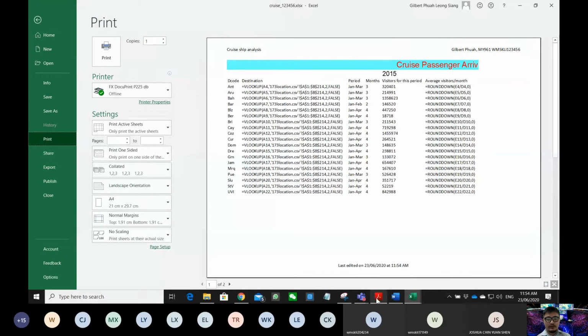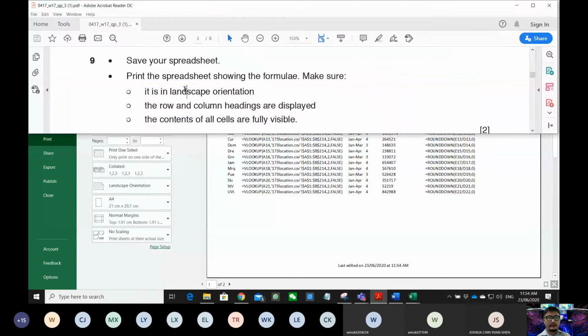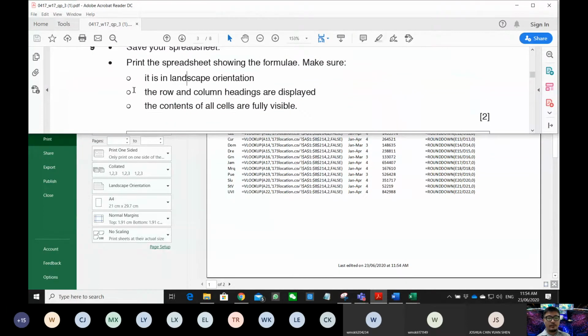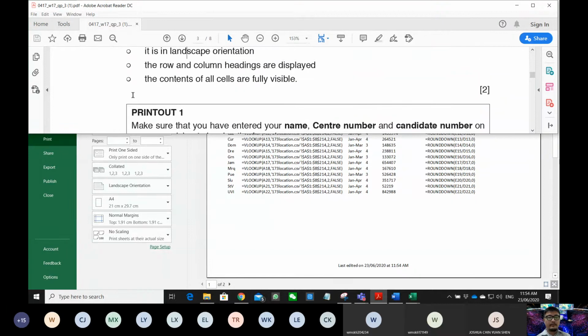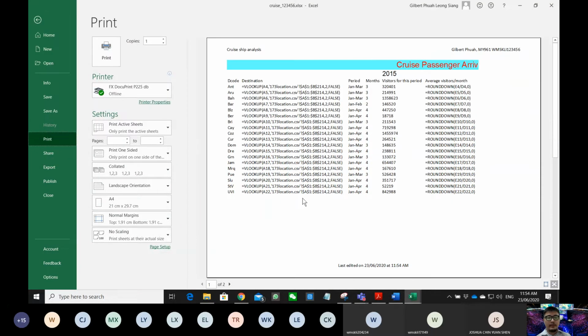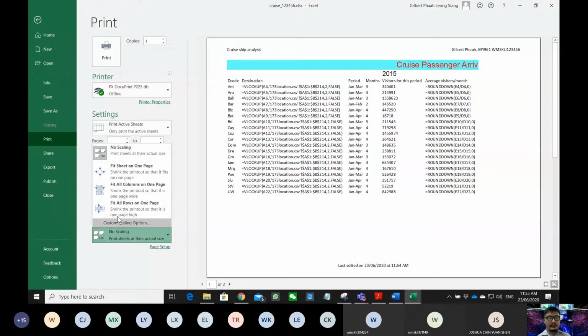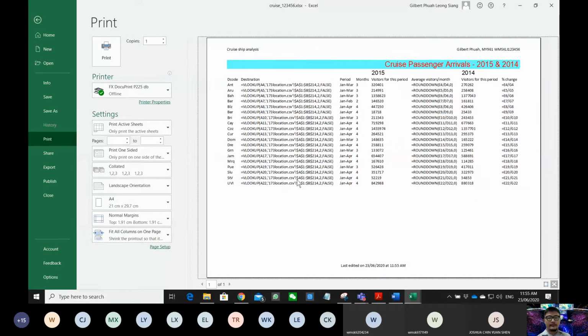And then now I have two pages, but does it say anything about the pages? No. Okay. Then you just print it out, so you will have two pages. But sometimes they will ask you to scale it into one page. For example, let's say the question asks you to scale it. So you click on this one. Let's say fit all columns in one page, or fit all rows in one page, or fit everything in one page. Let's say I want to fit all columns in one page. So you will see only one page, and then everything is here.